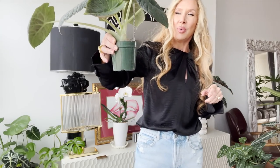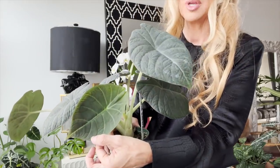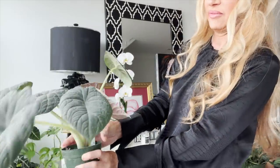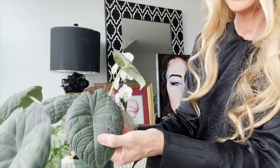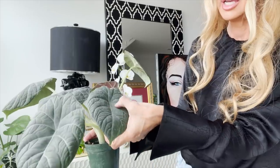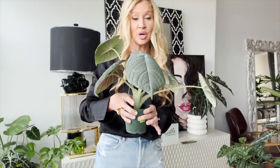This little baby is an alocasia maharani — I've got another one, so I have two of them. I eventually want to probably pot them together; if I like something a lot of times I'll get two of them. As long as they're doing good I hate to interrupt them. This one just gave me a new leaf. Look at the texture in those leaves — just gorgeous. The lady at the plant place told me to use a sock to get in there and clean it.